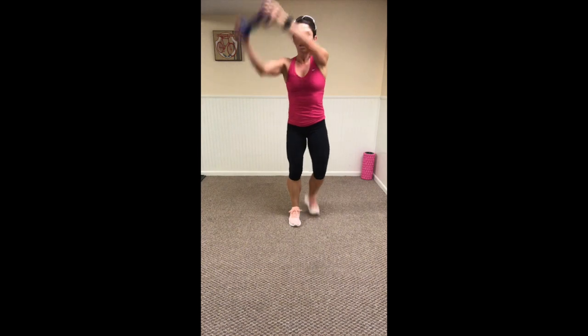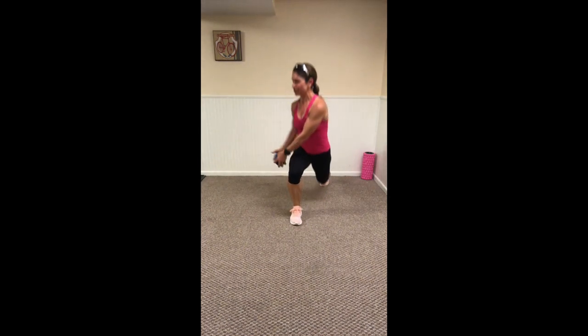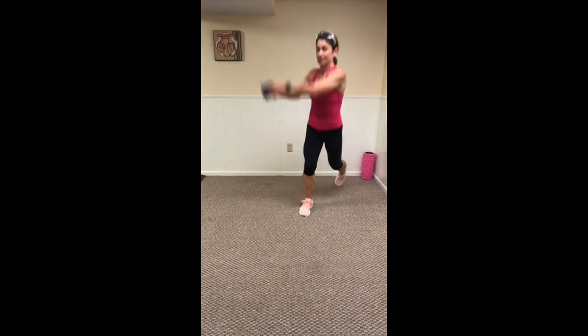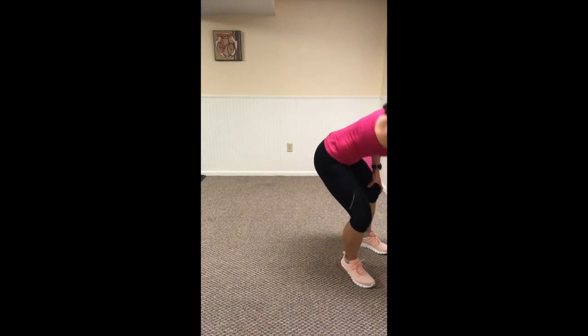Instead of the press, next time, arc the arms. Eight, seven. Longer lever, more torque, therefore more use of your core and hip structure to stabilize. One more, lose the weights. So we're gonna leave that series behind. Move on to our second of four.